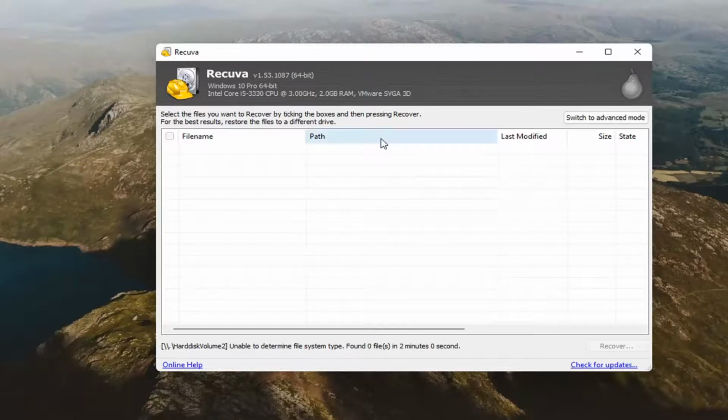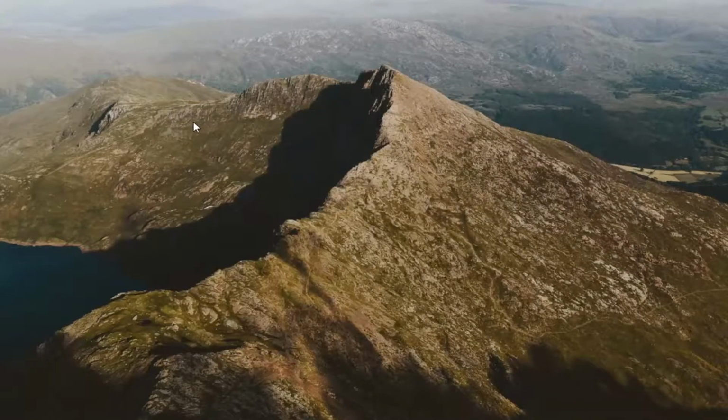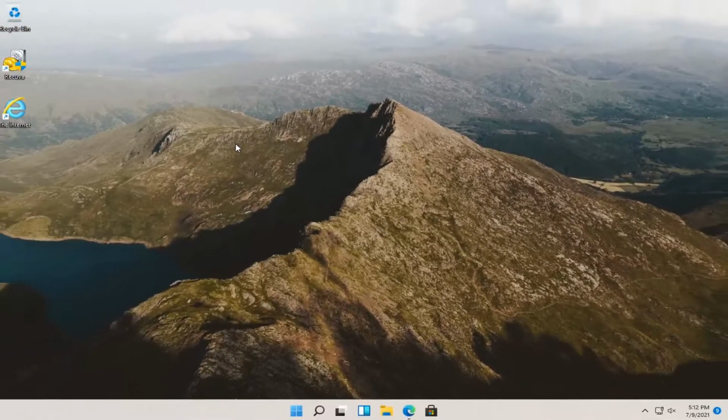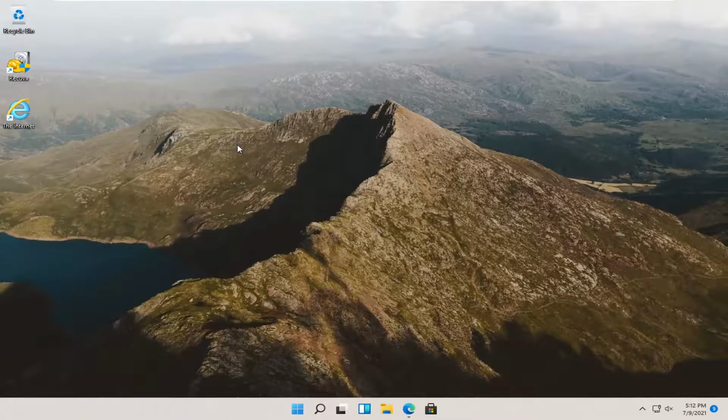But pretty straightforward tutorial, guys. I think this is a pretty nice utility, and it's definitely worth a shot to recover your data. And you don't have to pay a professional to come out and try and recover your data, which they may or may not be able to do. They're running tools that are similar to this, that may be a little bit more involved, but just as a general consumer tool, I've been very satisfied with it, using it in the past, and I have no problem using it or recommending it. It won't harm your computer at all. In the worst case scenario, it just won't find anything. So we have nothing to lose, and that's about it.